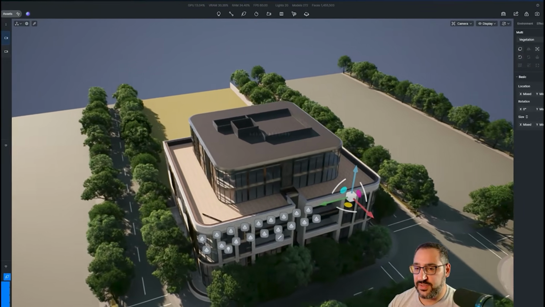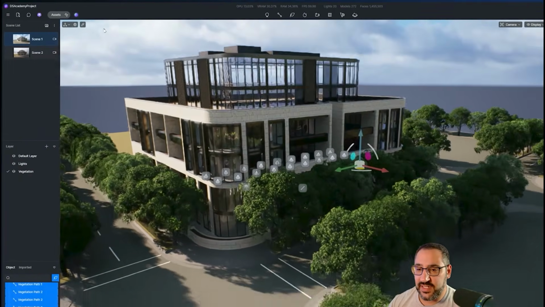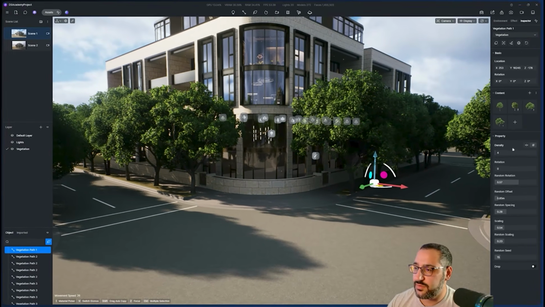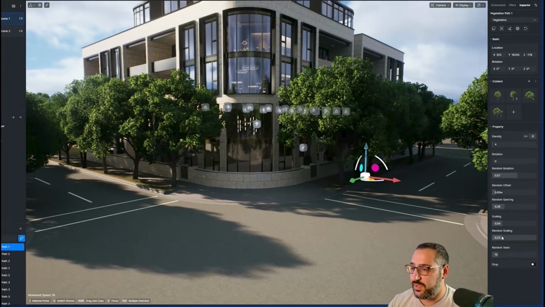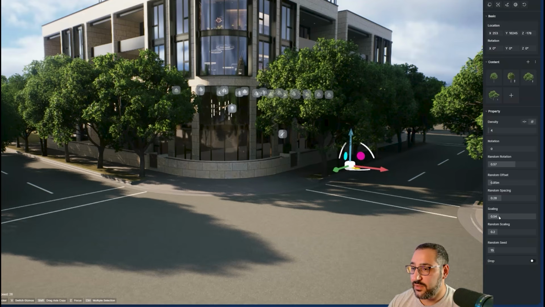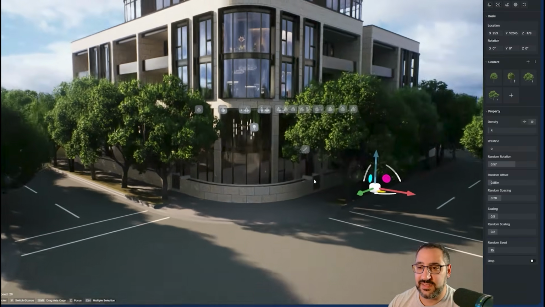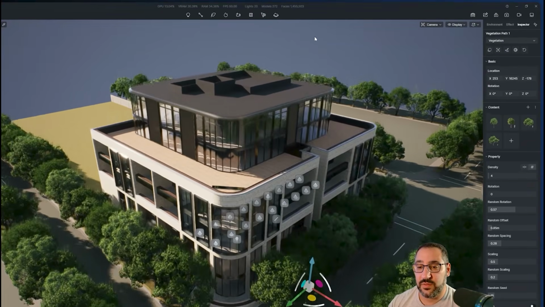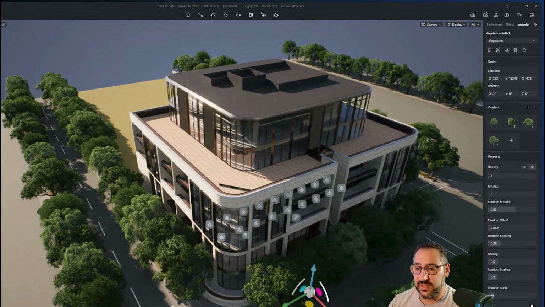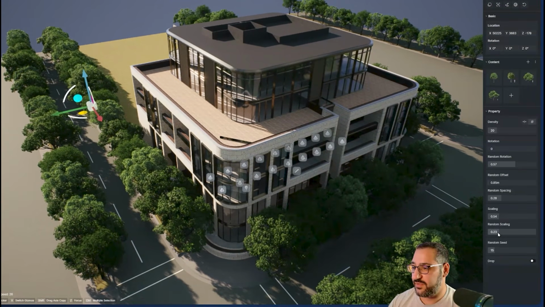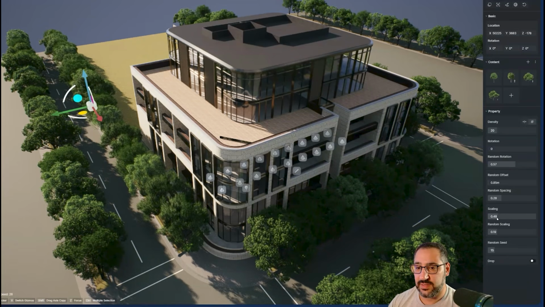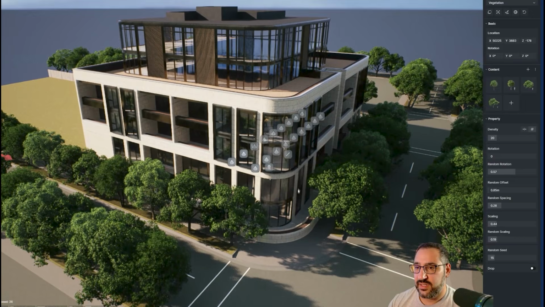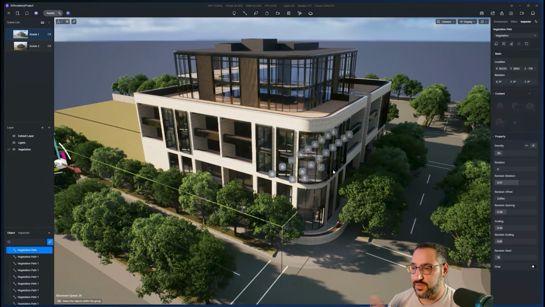So we've got our trees in there, and as I'm setting up my renderings, if I'm not happy with this and I think they're too large or too small, I just go in here, I play with the random scaling, the overall scaling. I can play with the species. It doesn't matter. We basically built this blueprint for us to work off of. So definitely use it to your advantage, right? So I'm just going to keep fine tuning this. Again, all this is customizable. That's my point here. And that's one thing I love about D5.